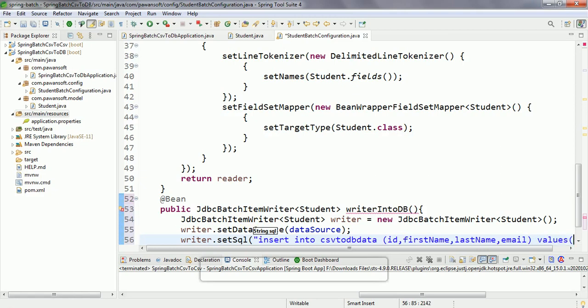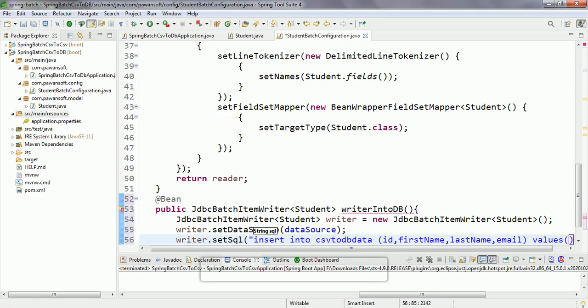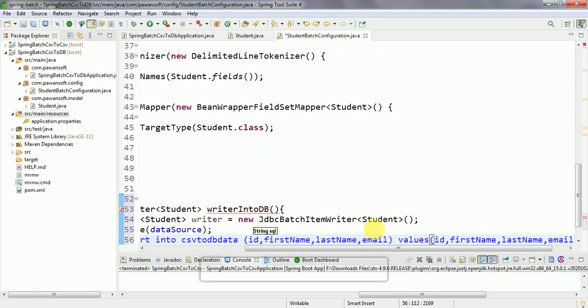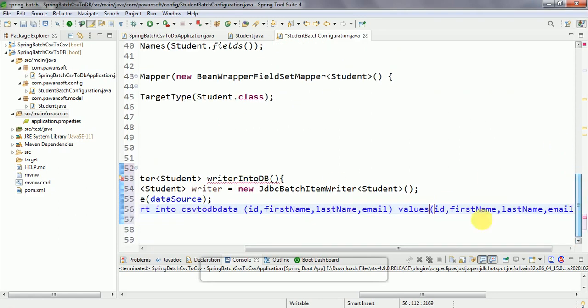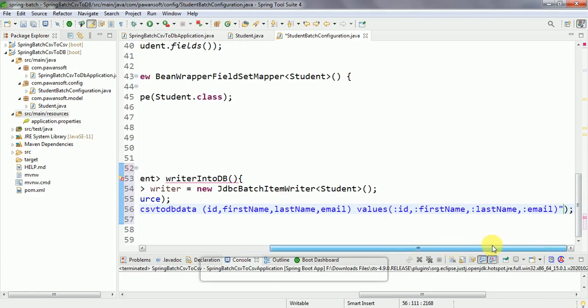Values: ID, first name, last name and email.